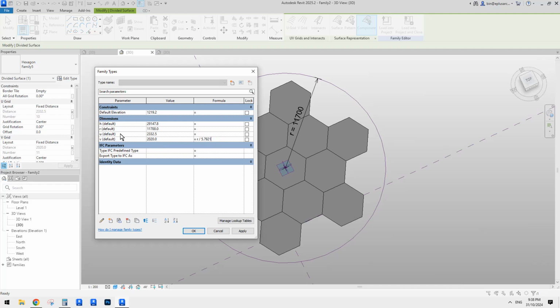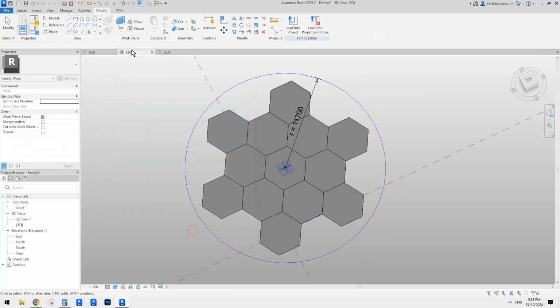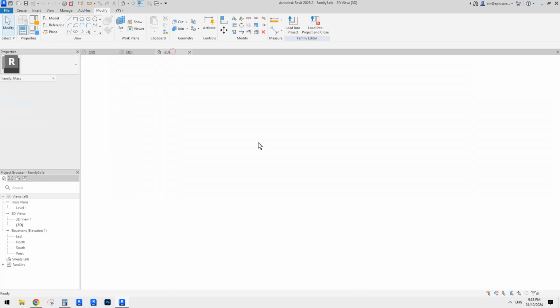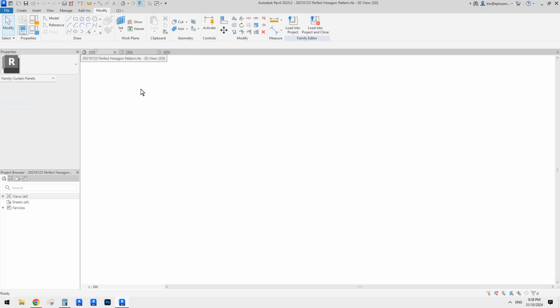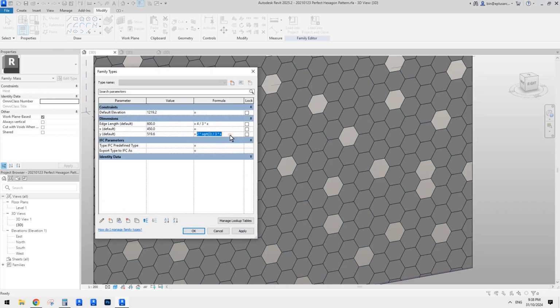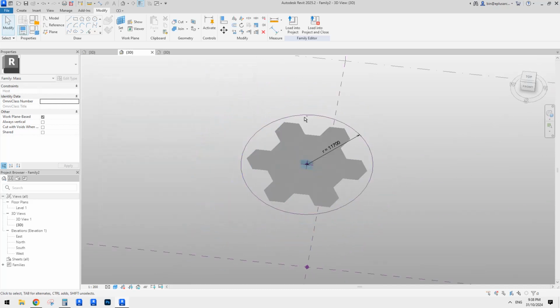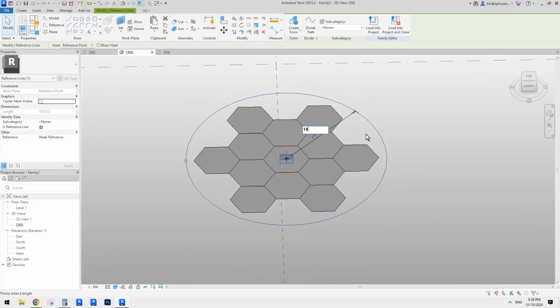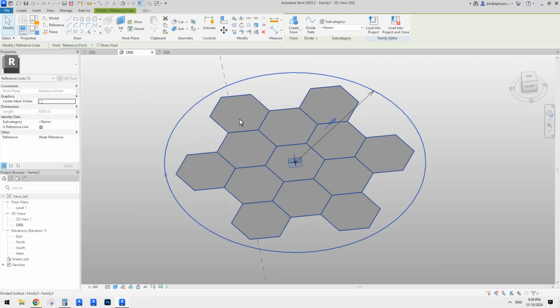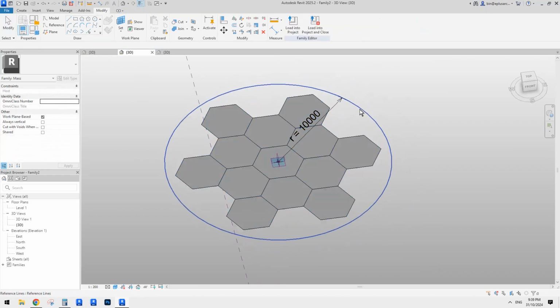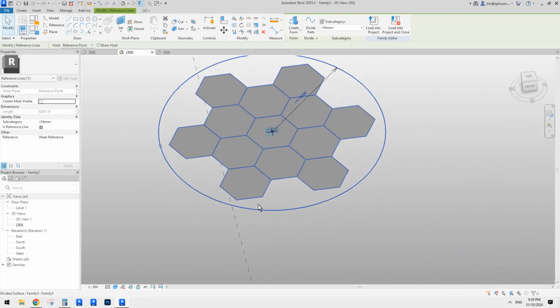So now for the U, I'll click on OK for now. I just need to go back to that family to copy that formula. So go to family types here. This is the formula for the U. So go here, click on this. U equals Control V. Just replace the X with V. So this will give us exactly the same number, right? So click OK. Now if we change the radius, for example, I'll change it to 10 meter. It will reduce all these, but keep the pattern.